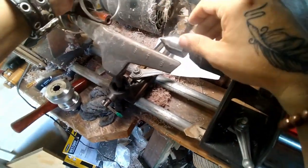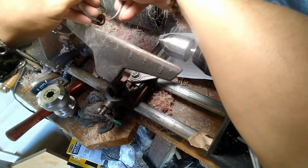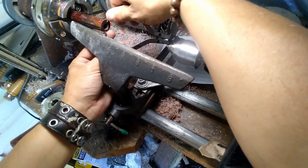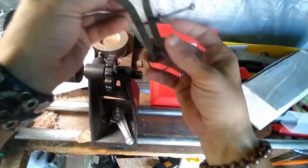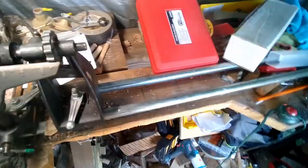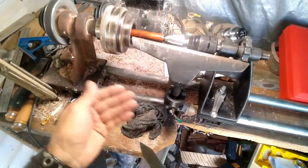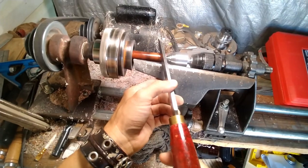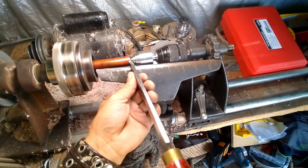Now, does the hole leave enough room to where I'll have enough material that I won't completely blow everything out at 5/8? Yeah. Learn as we turn. Okay? You can see here already the wobble to that. See that tool bouncing up and down like that? That means this thing is not centered.